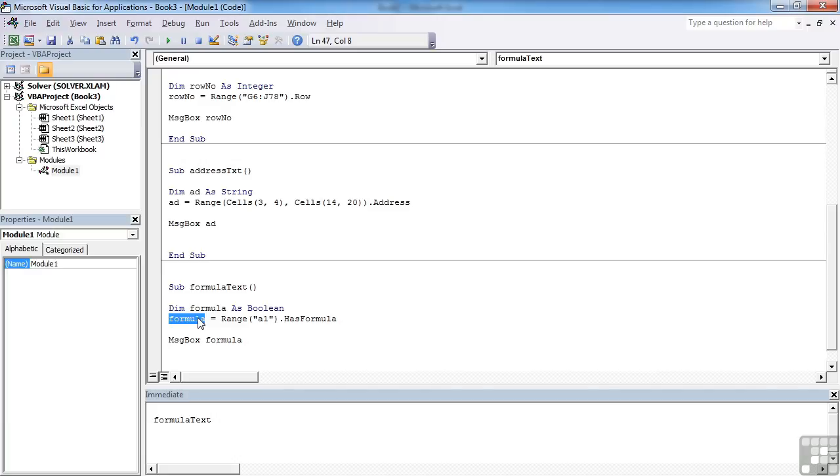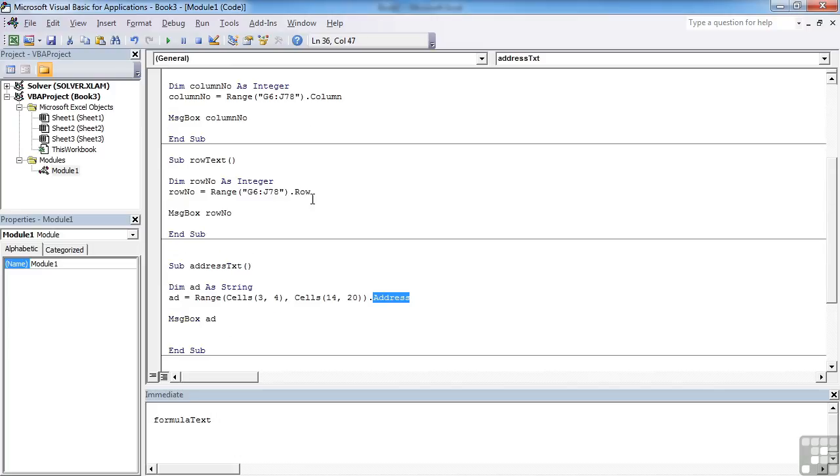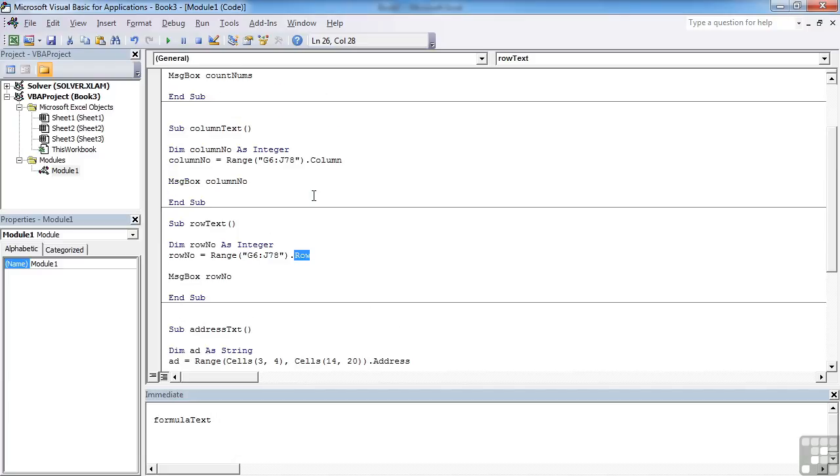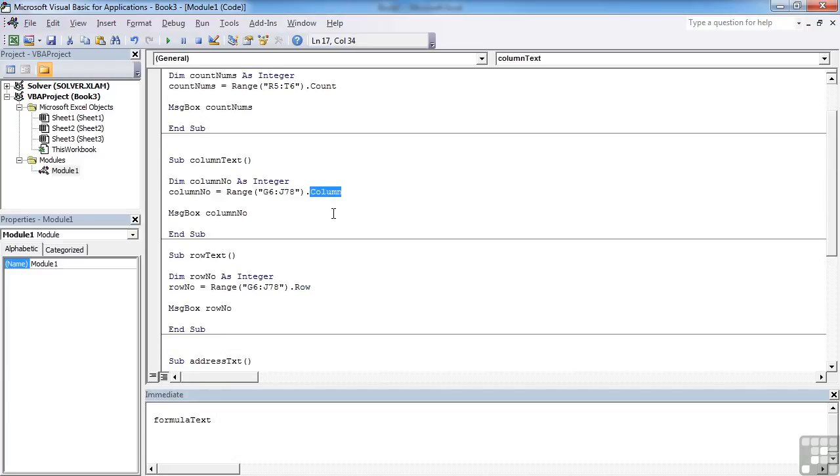So all of these are read-only properties. We have has formula, which decides whether a cell has a formula or not, returns true or false. The address property gives us the absolute range of letters and numbers, so the total range reference as we would recognize it from Excel. The row, which gives us the row number of a given range, or the first row in a range. Column, which gives us the column number. So it's got nothing to do with the columns across the top.